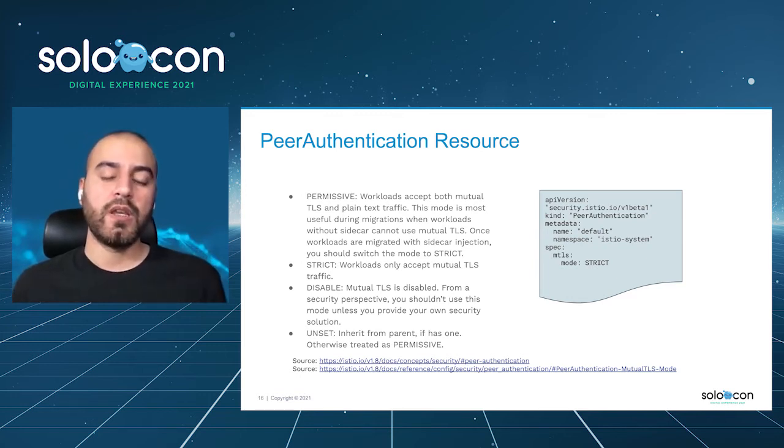So in other words, if you have a service-to-service call, and that call is between two workloads that have sidecars, you're going to get mutual TLS even in permissive mode. And that's really cool because you don't have to do anything essentially to get mutual TLS, right? If you have workloads with sidecars communicating with each other, even in permissive mode, that will automatically happen over mutual TLS. But that also means that legacy clients can still work in permissive mode.